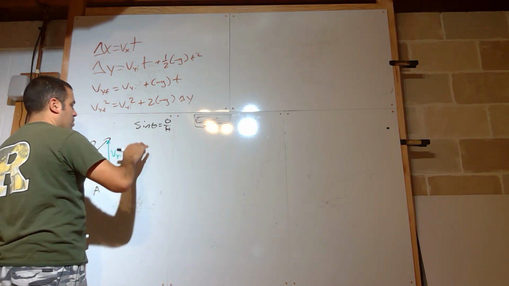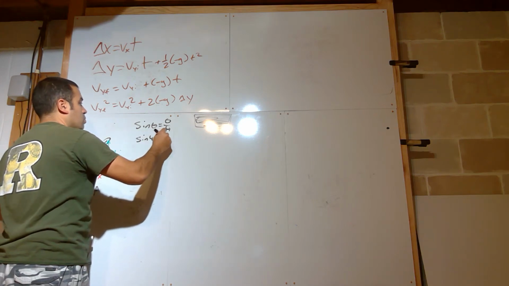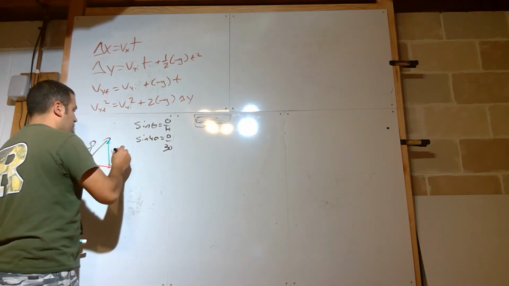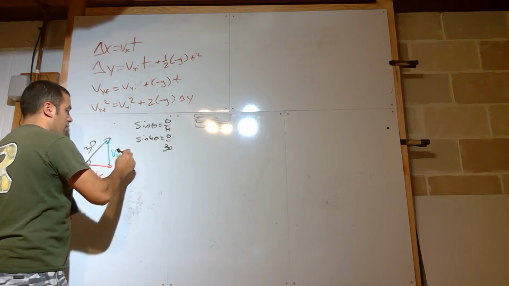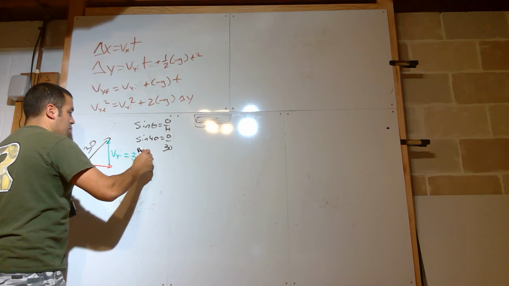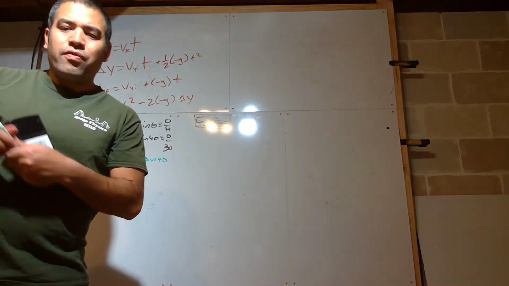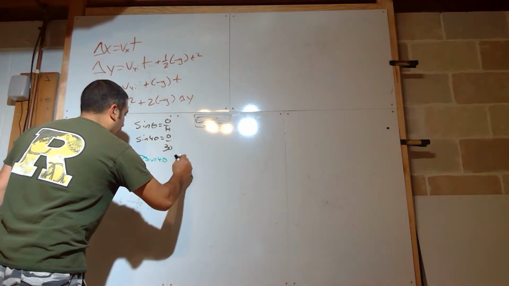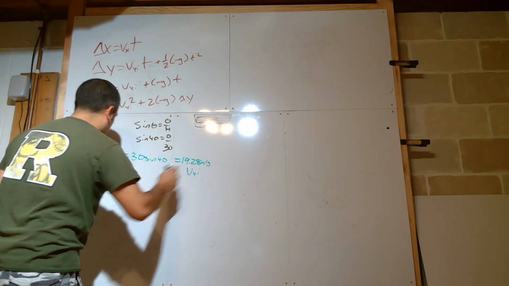And essentially, we're going to say that sine 40 would equal O over the hypotenuse of 30. Now what you're going to find is that if we just multiply both sides by 30, we'll get our O or our Vyi. So basically, all we have to do is take that initial speed and multiply, 30 sine 40, and we will get the numerical value for our vertical velocity, which ends up being 19.28 meters per second. That is Vyi.